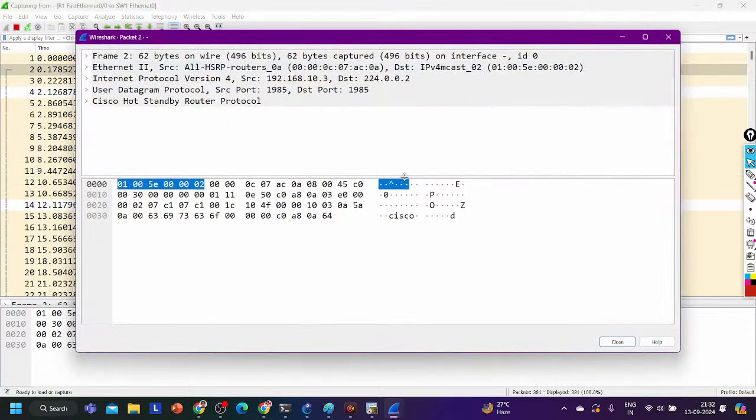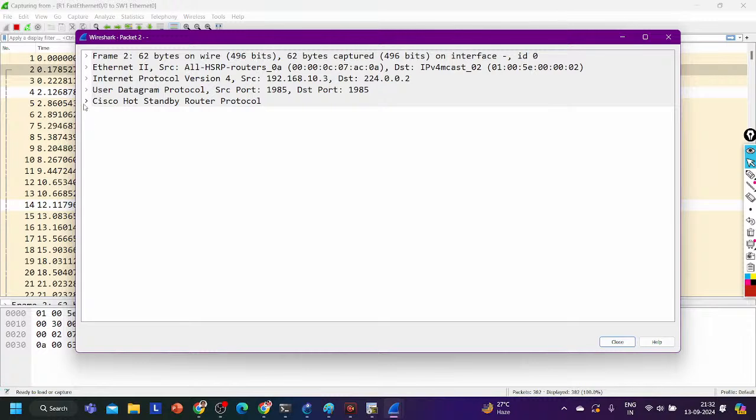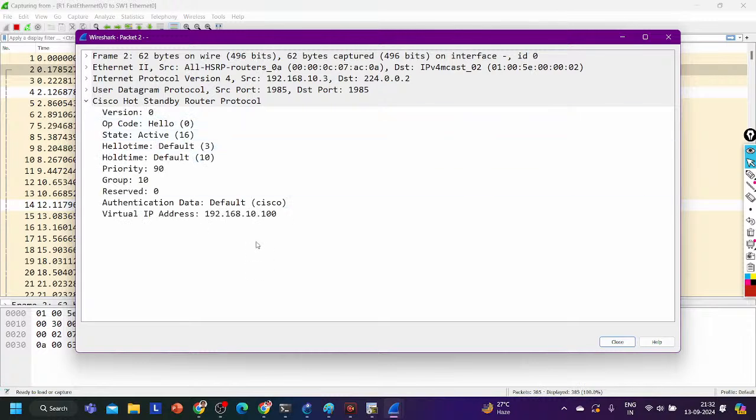This is 10.2, router 2, the standby router. See what information is there. Opcode means the type of message, then the state, then the hold time, hello time, then priority, then group number, and the virtual IP address. Authentication, we will discuss later.